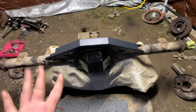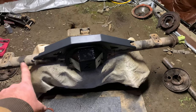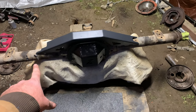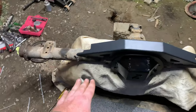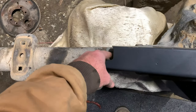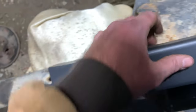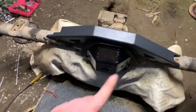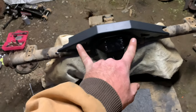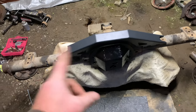I'm just kind of test fitting everything, seeing how it's going to line up. I must say it's going to work out pretty good. I've got to finish grinding this bracket off so this will come down forward — as you can see it's a little crooked. It even has a little cutout right here for your breather and your brake block. It's hollow inside so you can run your brake lines inside. There's the diff cover mocked up in this little truss — I don't want a great big truss back there, and this will work just fine.